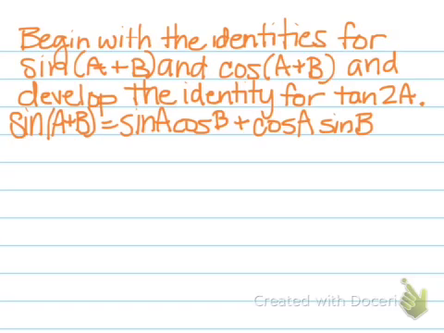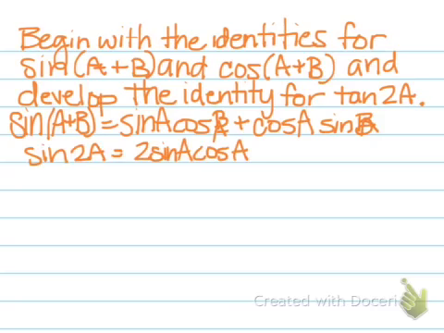Okay, so now if we really just look at this and we want to do a plus a, if we plugged a in for everything, so if this became a and this became a, just by looking at it without having to work it out, you can see that you've got two of the same thing. So you can see that you have 2 sine a cosine a's.